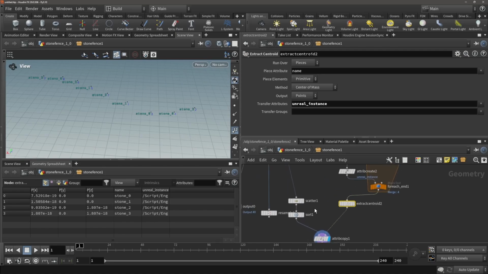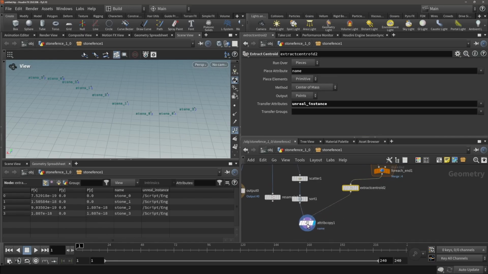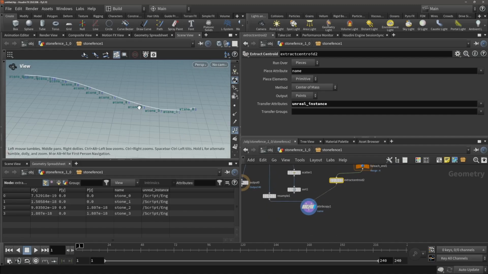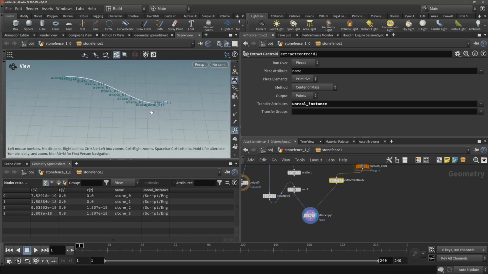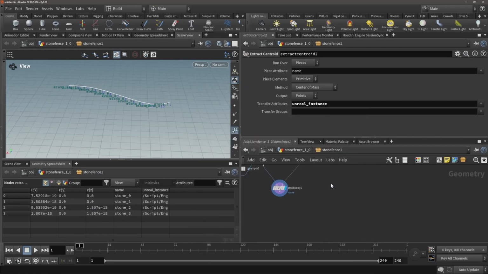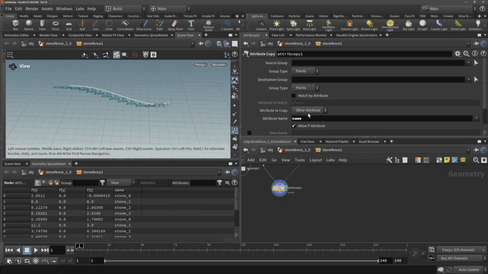You could, of course, do it in a different way, where you beforehand look at everything that's possible and then do it by chance. Many different approaches are possible. And we're using this for now. And this is nice because you can use any point cloud as input, basically. Cool. So we have our stones. Now, if this is your final thing, you could already also copy over the Unreal instance and be done.